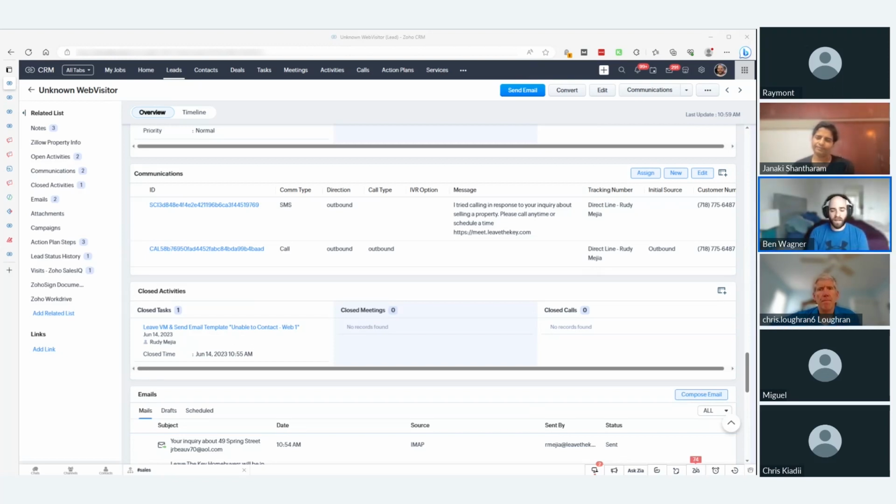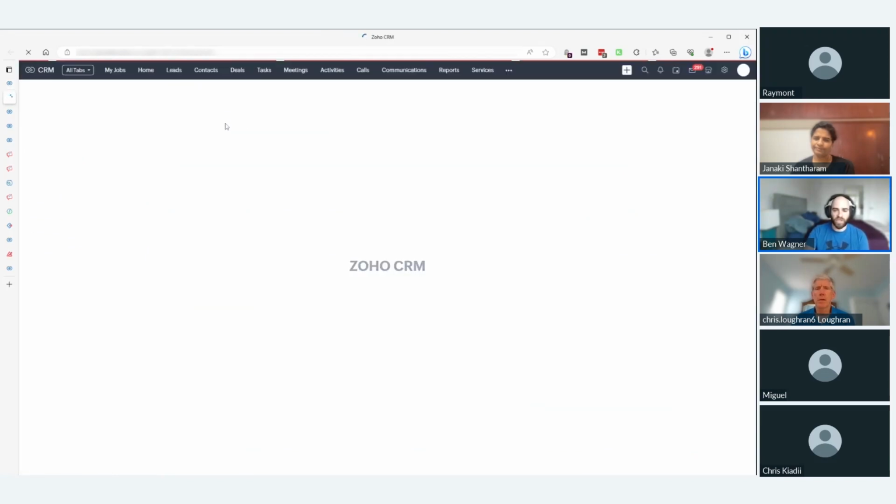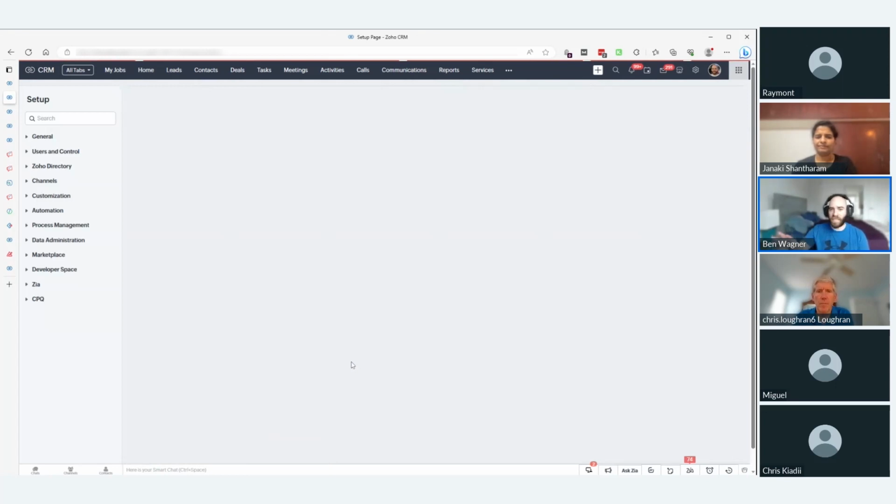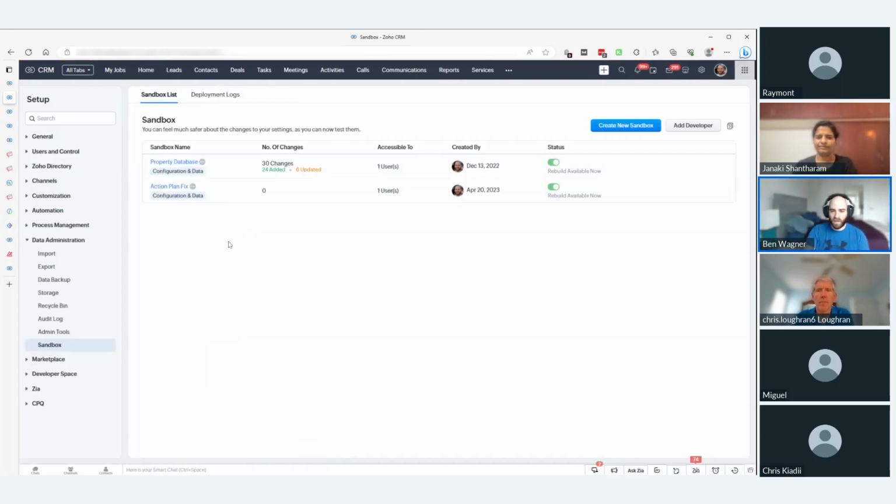Yeah. I'm a tinkerer, and I think that's the best way that I learn. I don't know if you guys have played, but there is a Zoho sandbox. So you can make changes, you can play around without messing any of your production up. And if you like what you see in the sandbox, you can push it into production. I'll play around in a sandbox and see if things do what I want, and a lot of times I'll run down a path and get stuck somewhere.